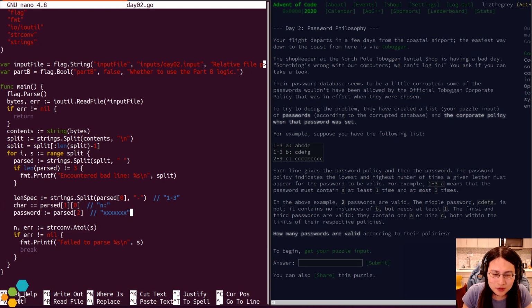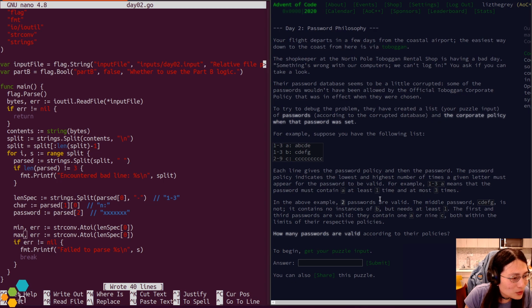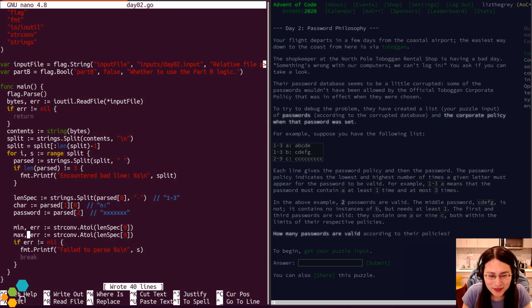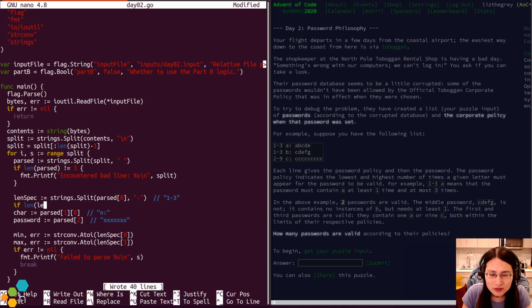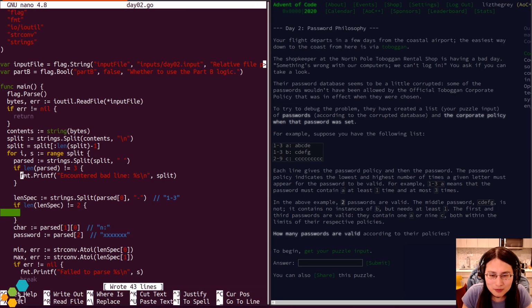Okay, so let's see. We need min, which is length spec of 0, and max is going to be, is it inclusive or exclusive? Lowest or highest, at least and at most. Great, okay. If length spec is not equal to 2, then again we know that we have a problem.